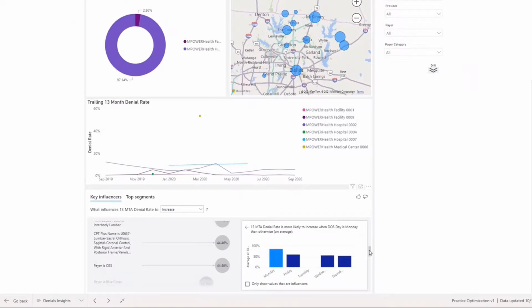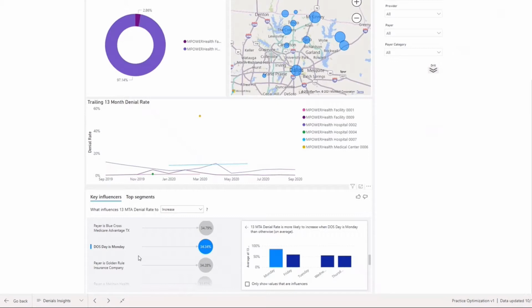But you get some interesting things here as well. So if I scroll down, I can see if the date of service is a Monday, I have an increased likelihood of denial by 34%. And you might be thinking about why that might be? This isn't going to show exactly why that is, but it gives you a place to start. It could be all surgeries are done on Mondays. It could be there's a particular person in your practice on the rev cycle team who is taking care of all the claims that happen for dates of service on Monday. You don't really know, but it's a place to look.